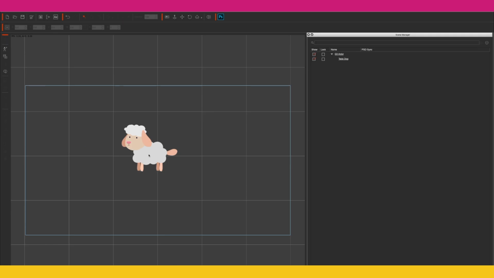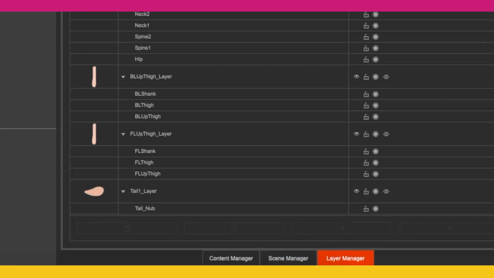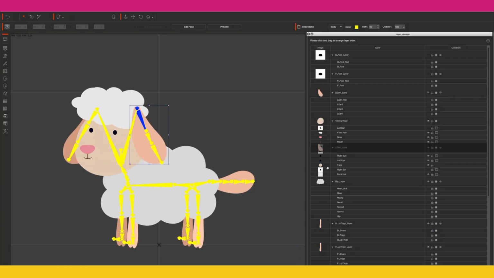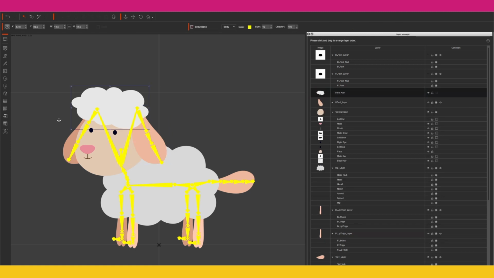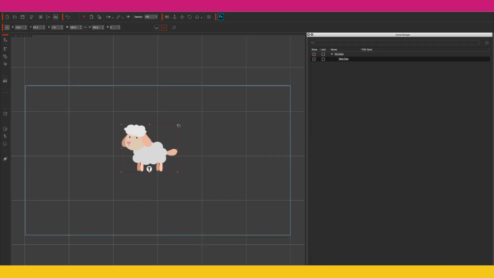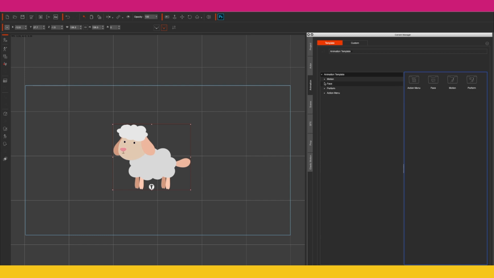Oops, I just noticed that the ear is actually in the wrong layer, so we'll go back in again. I just need to move the ear with the layer manager underneath the hair. There you go. Okay, great. So let's come out of that again. So the next thing to do is just put a really basic little animation on it. And because I've used a dog template, I'm going to use some of the dog motions. So let's go to animation, go to motion, find the animals, and there's the dog.